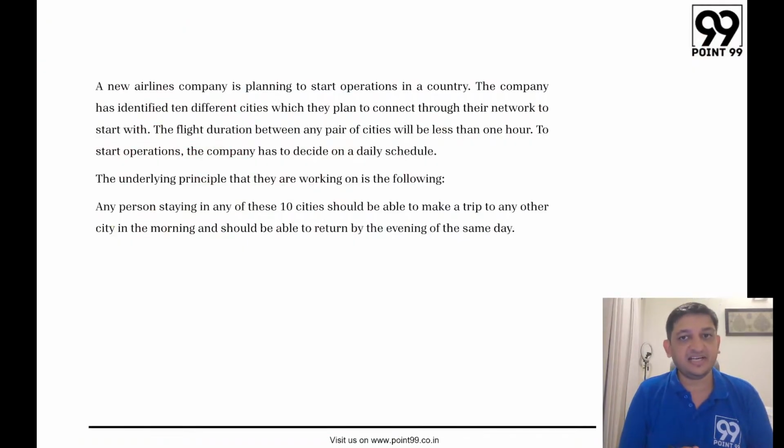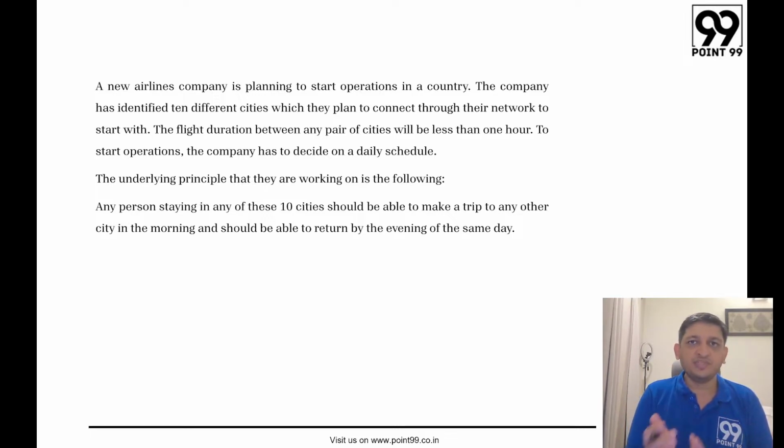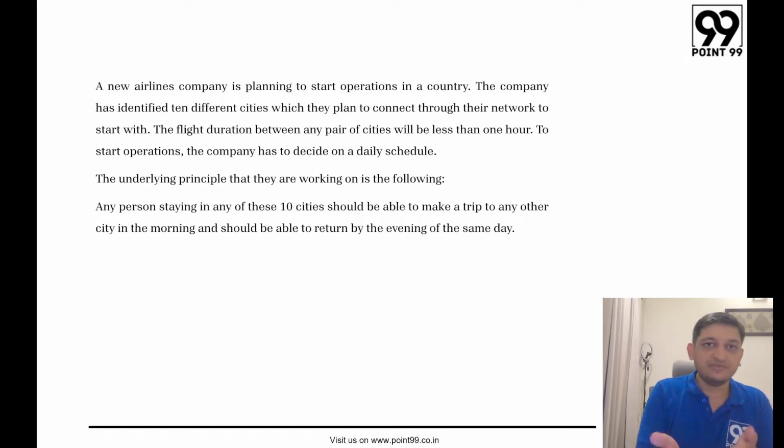So I'll do the same thing that I have been doing over the last few days. I will show you the set. I will show you the questions that are there, and maybe I'll give you 3-4 minutes to think about the set and the questions, and then you can solve them. What you can do is you can also solve along. You can pause the video. You can have a look at the set that is there, and then you can just play it live. And if there is a query, you can just put it in the chat box. I'll try to answer your queries.